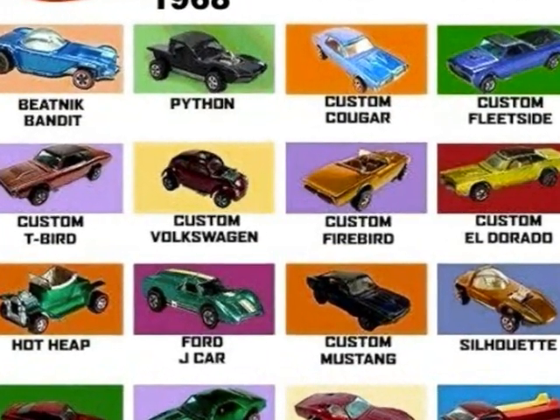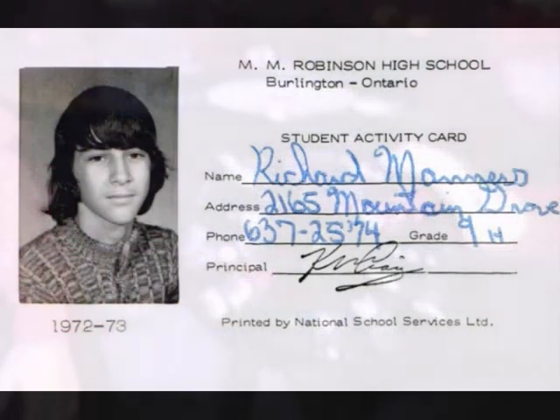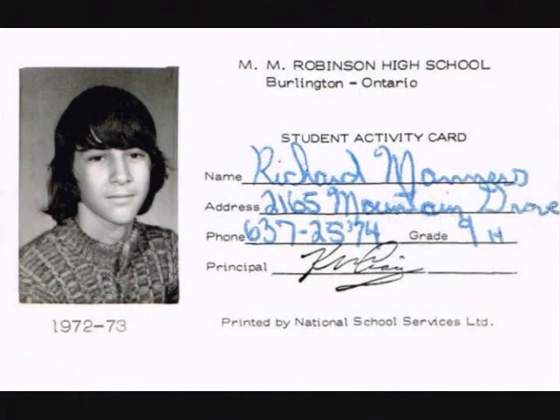I've gone through all our archives of images from me as a kid. The only thing I could find was an 8mm film that my father took on one Christmas morning where I had gotten the plastic rally case for Christmas. Here I am showing my original 16 Hot Wheels, and it's only about five seconds long. This was what kick-started my collection and my collecting of die-cast vehicles.